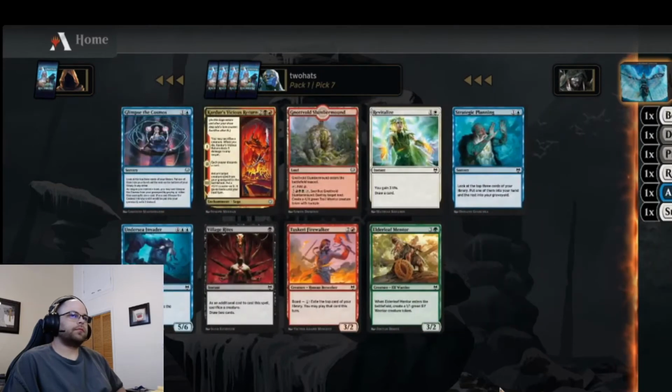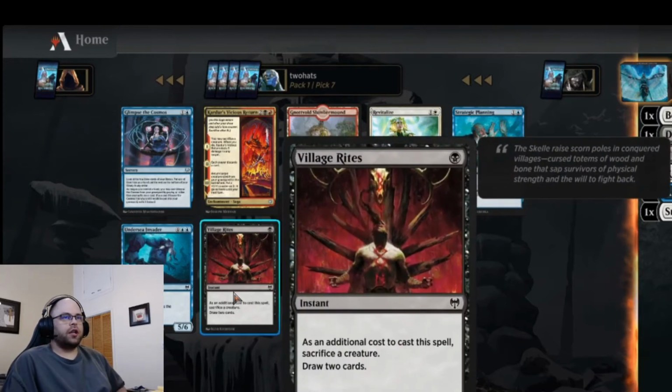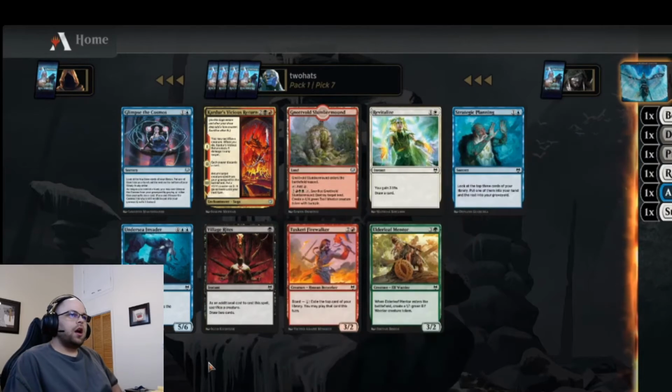Okay. Oh, I got it anyway. So there you go. Yeah, you clicked on it. If you click on something, it will hover it, and then if you double click on it, it will actually pick it.